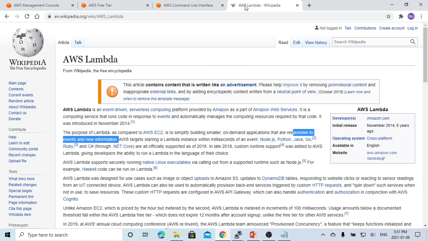AWS Lambda service is very popular these days.